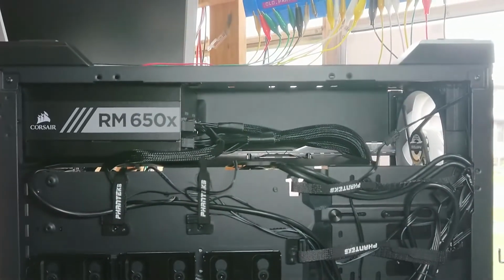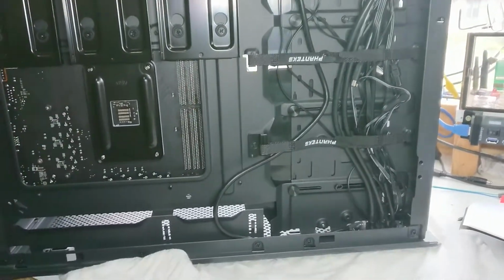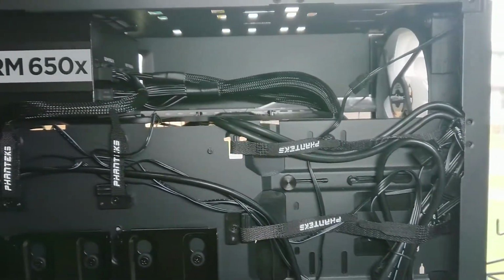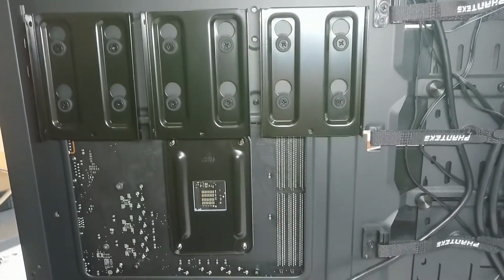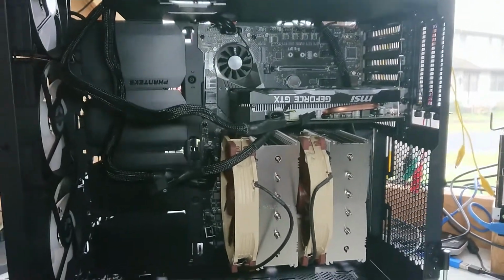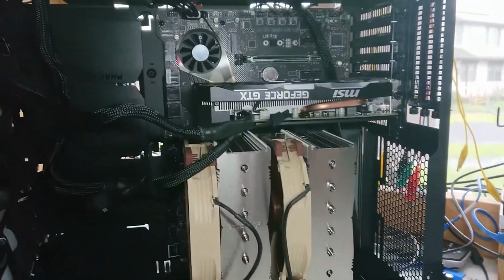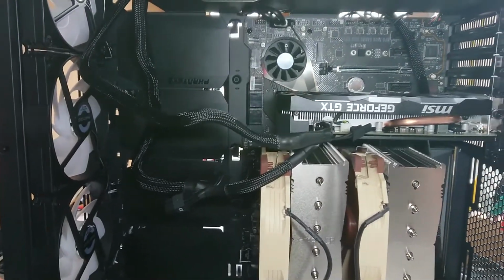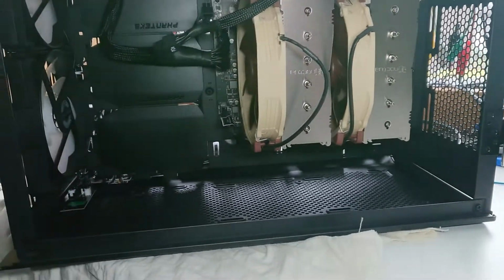Alright, so we've got it mostly in the case, and this is looking from the rear side from the messy cable management. Although these little Velcro clips are magic, I have to say. They work really, really well. So let's spin this case around and check it out from the other side. Alright, from the other side we can see there's still some cable management to do, but by far a very clean look. There's still another fan to go in yet. There's a little bit of confusion about the RGB connectors, but you know, that's a bit of a first world problem. We don't really care too much about that. So yeah, let's keep plugging along.